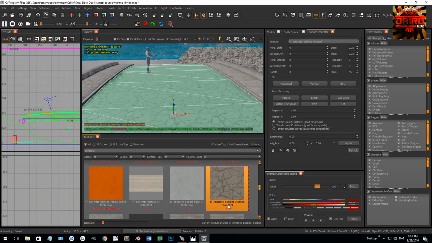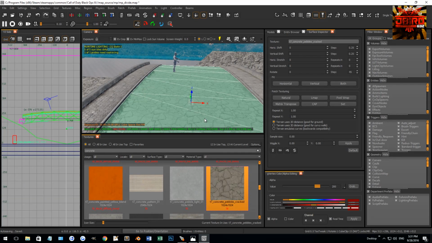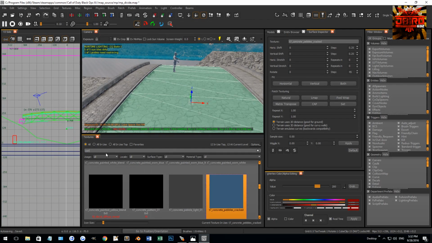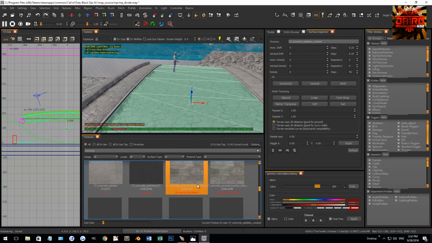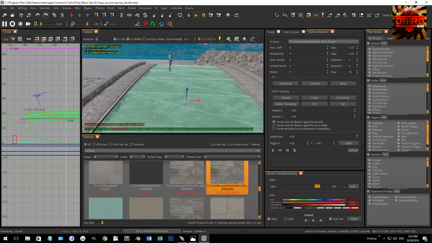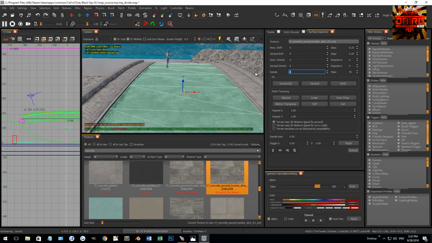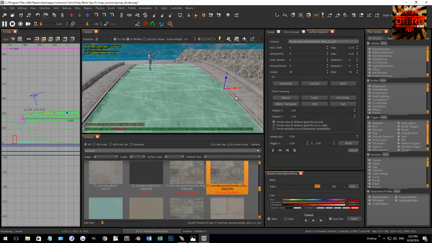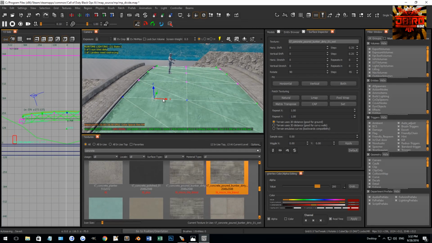I wonder, we could probably blend some more different concrete, but we need a blend. Is this a blend? We will find out.